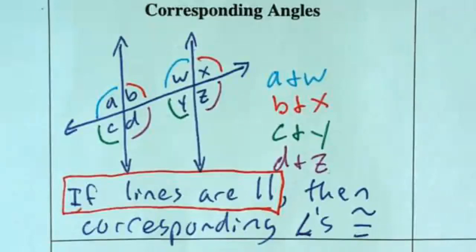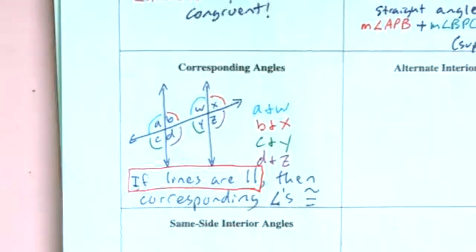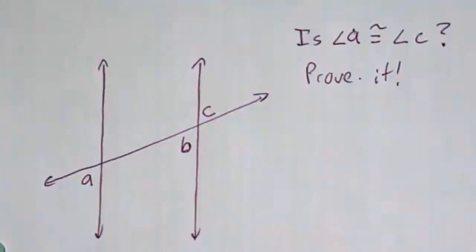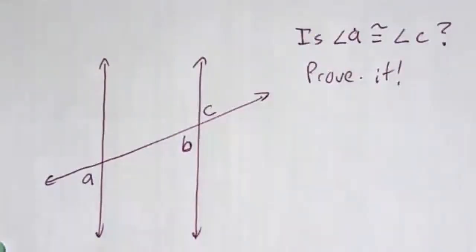This is called proof in geometry, and I want us to try our first one. Now, we're a long way from being ready to do proofs on paper. We have a lot of terminology, vocab, and properties to learn before we're really going to be good at this. But I think this is a good opportunity to get our hands a little bit dirty with the concept of proof. So I want you to look at this paper. If you want to copy this down, you can, but you don't have to, as long as you can see it.